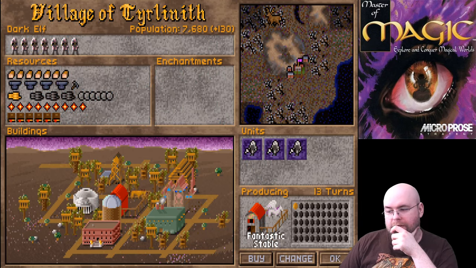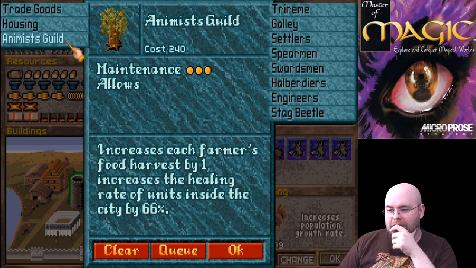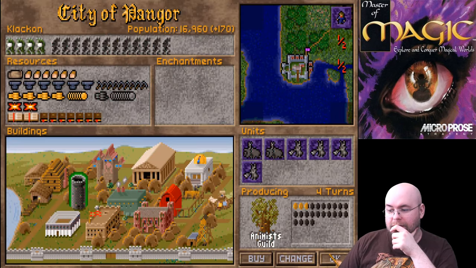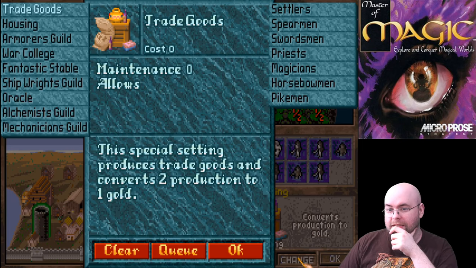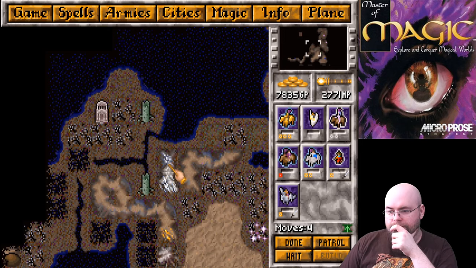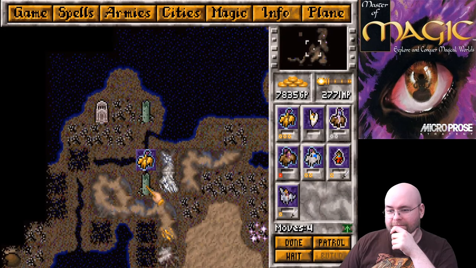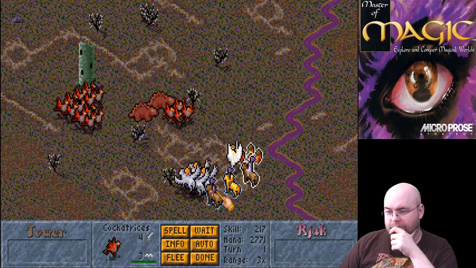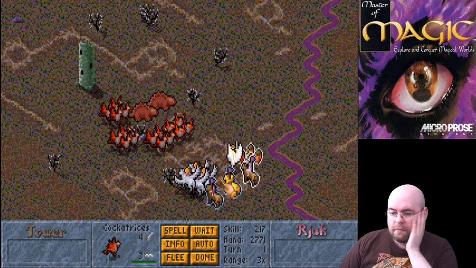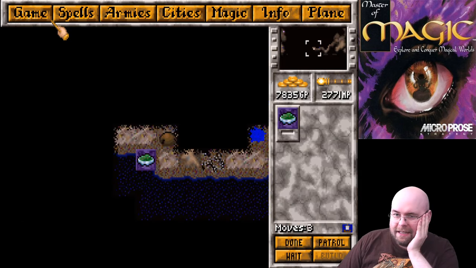Yes, please, I want nightmares. Wait, that doesn't sound right. Animus skilled, yeah, I might as well. It gives me more food, which is effectively more production. Alright, let's try this again. Nope. What the hell? My paladin is my best resisting unit, isn't he?